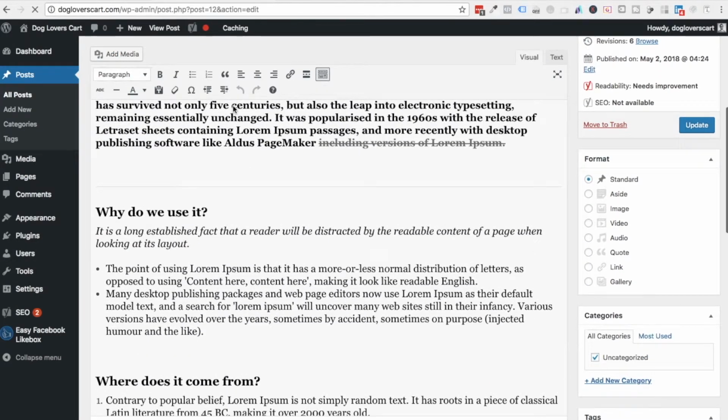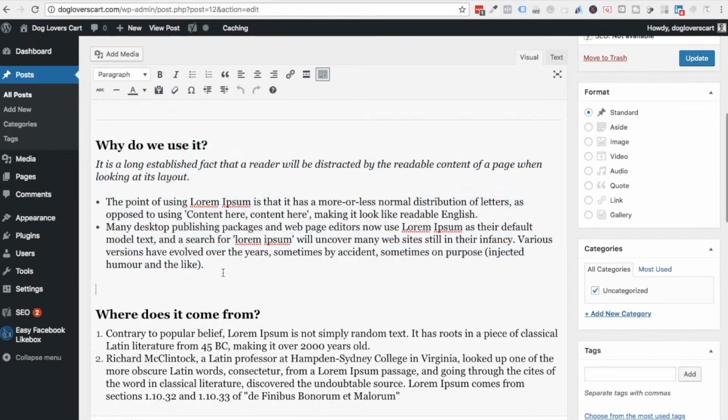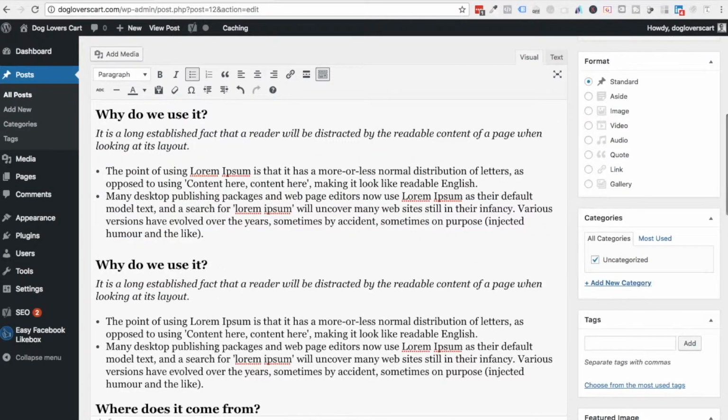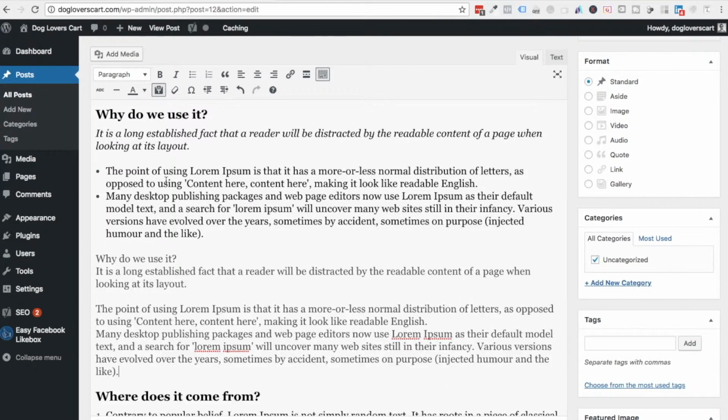Now let's scroll down and let's use the remaining ones. This is text color, which we saw. This is paste as text. So let's say once again, if we select this much, or let's say we have some other functions and we paste it over here, this is taking some layout or formatting, but I don't want this formatting to be there. So what I do is I click on this paste as text and then I paste it. So now it will have the original layout. It won't have this thing.